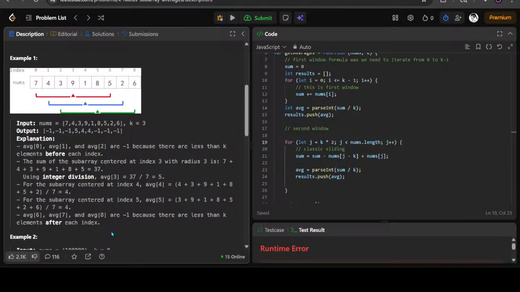4, 3, 9, 1, 8 for subarray centered at 5. 3, 9, 1, 8, 5, 2, 6, the window size is 7.